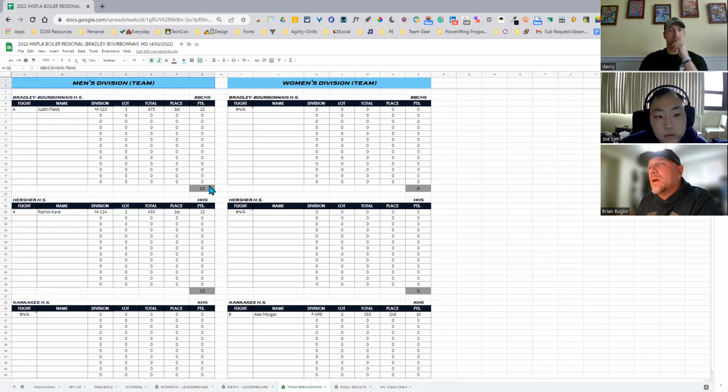So this is helpful because you could use this to announce your men's and women's divisions. It's a nice visual. We could get to the point in the future where this is just a nice printout sheet as we're moving throughout the meet, after each particular lift, to hand out to the coaches, just to give them an idea of where lifters are at as we're moving through the meet.